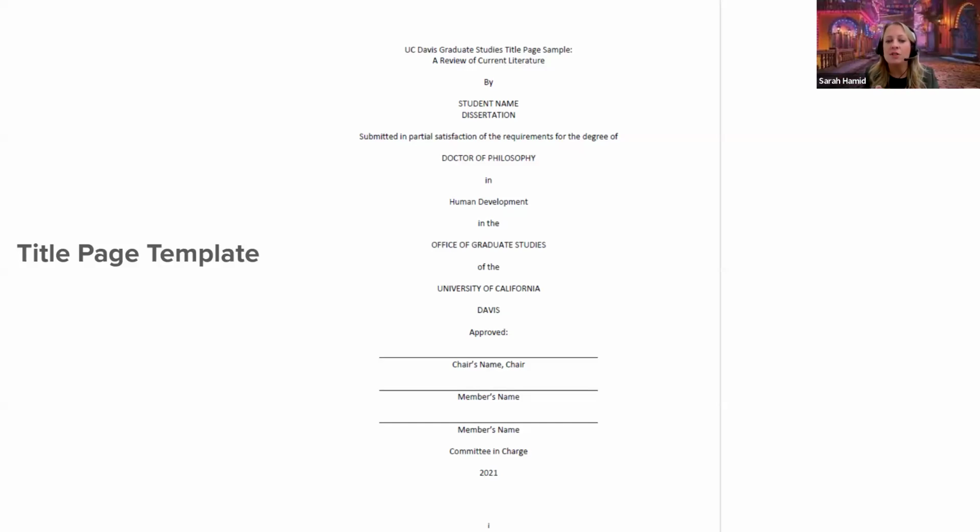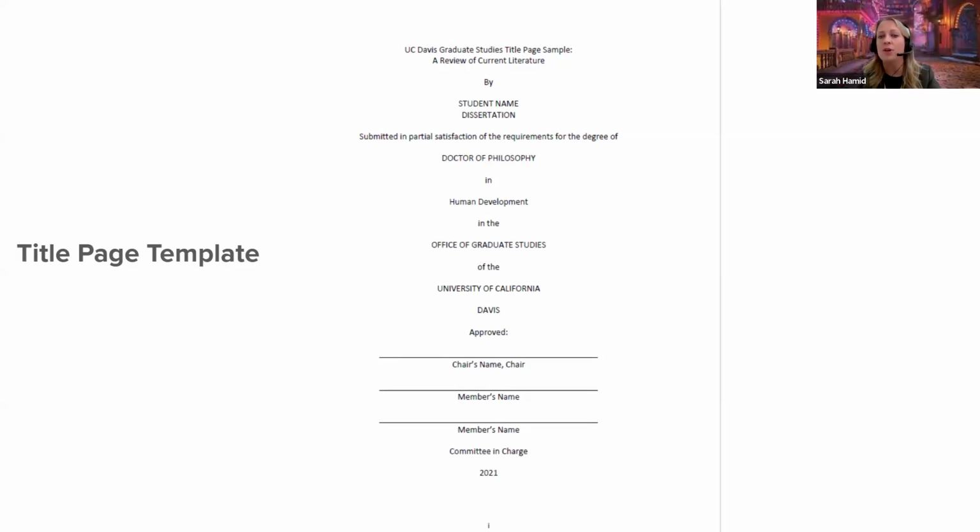But this is going to be good for you to start gathering because it is a really important one. It's one of the most important ones because you're going to use this template and create your own title page so that your committee members can sign. So each member has to sign this. And if we don't have this, we can't push things forward to graduate you. And so you want to make sure that you get every single committee member to sign off on this title page that you'll create, and then they can either sign it with a pen or they could digitally sign it, whatever's easiest for you to gather those signatures.